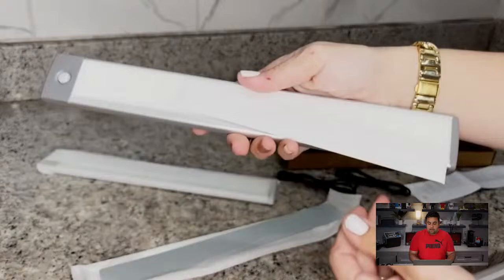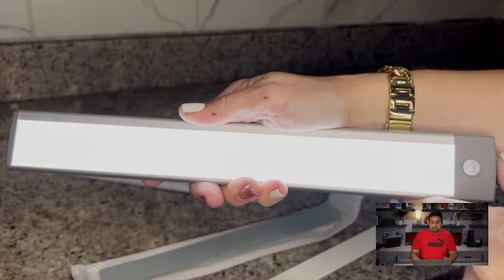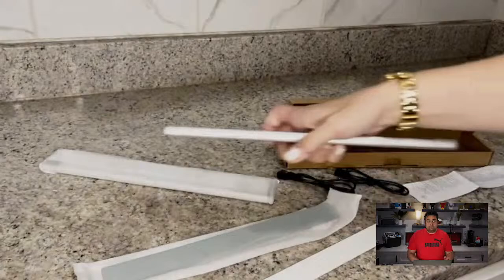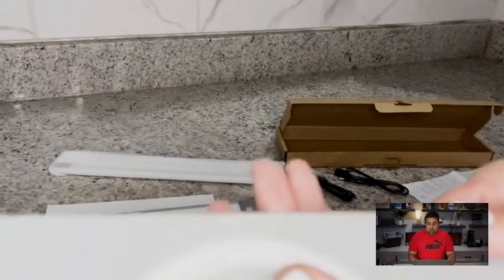So here is the light itself. Nice and bright, as you can see, and it does come with some charge to it. You've got your on and off button over here. This is where you're going to put in your charger. Like I said, nice and bright. It also comes with these sticky backs so that you can put them underneath your cabinets. And then this is also a strip for you. Here's number two.